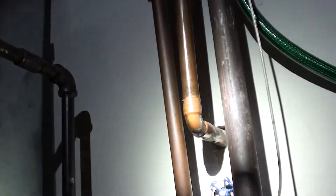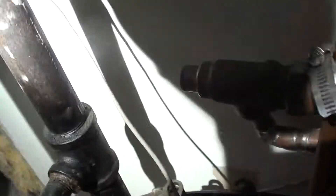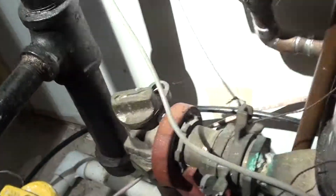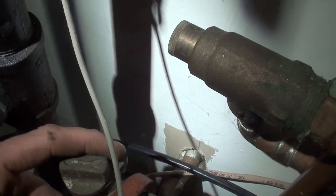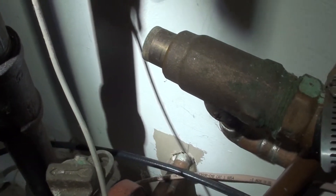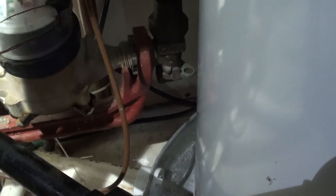If that's not an option, or you don't have a water softener, and your water meter is in the house, some houses have these forward stops. Right now I've got it in the off position. You can see these two lockout holes are lined up with each other — that's how you know it's off. If you're not sure which one to turn off, it doesn't really matter; you should be able to shut either one and it'll work.